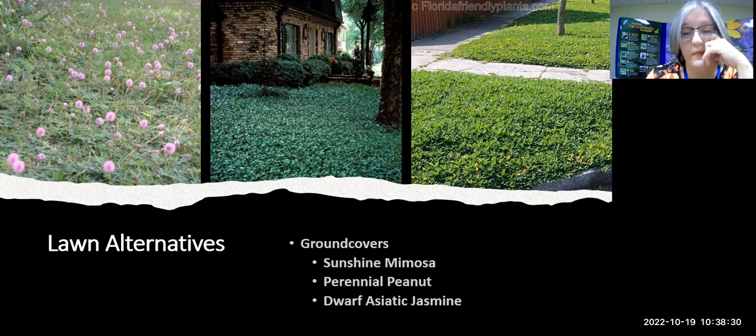What a lot of people do is they think, I want to not worry about taking care of this lawn, and they want a different plant that will cover that same amount of area, like a low ground cover. But what I would do is make that area smaller by using more plant beds, planting more trees, and then using smaller areas to put down these low ground covers to get that look that you're going for. That's just some of them.